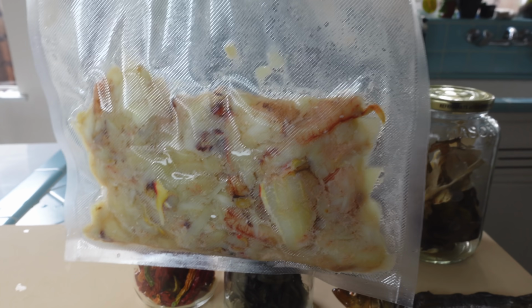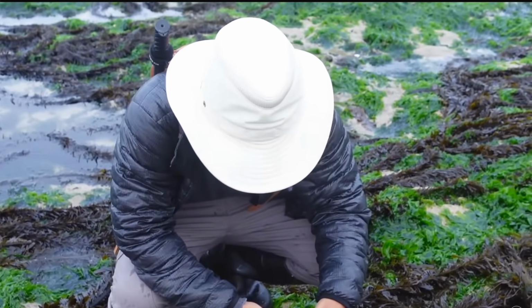And another thing we're throwing in there is some crab that I caught in the past, and I cleaned, deshelled, and kept it in the freezer for a time like this. And we're including some garden chilies as well, and I'm gonna count that as a wild ingredient since we didn't buy it. Jocelyn grew it from seed, so I'm gonna say that counts. Other than that, I think we'll use a little bit of soy sauce for the tare, and the noodles will be handmade from scratch. Everything else going into the ramen is gonna be completely things that we've harvested. The flavors should be incredible.